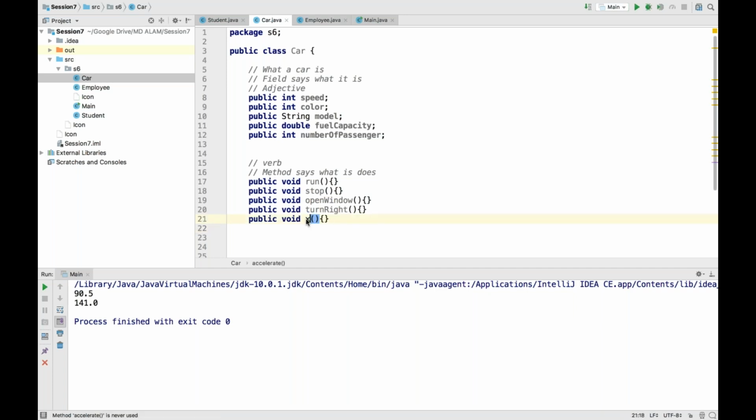So this is accelerate, but the name can be X. It doesn't matter, right? But as a programmer, also what kind of method you have to include inside of the car class. Now you have a better understanding. Now you know what a method is. A method will say what it does, right?